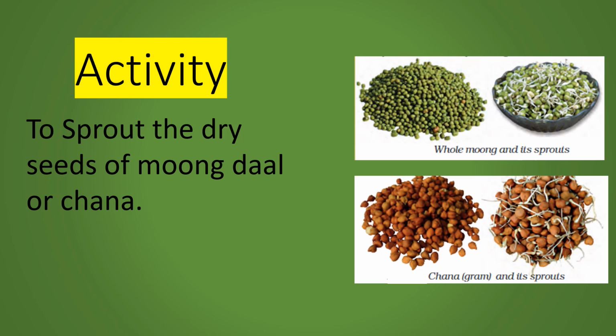A small white structure may have grown out of the seeds. If so, the seeds have sprouted. If not, wash the seeds in water, drain the water and leave them aside for another day, covered with the wet cloth. Next day, see if the seeds have sprouted. After washing these sprouted seeds, you can eat them. They can also be boiled, add some spices and get a tasty snack to eat.